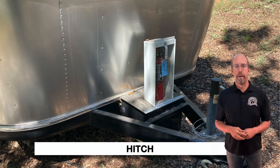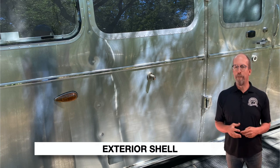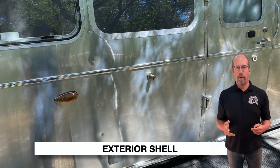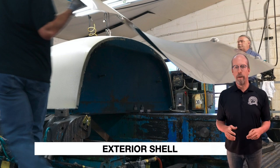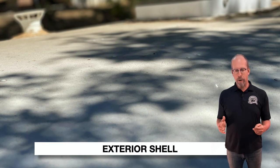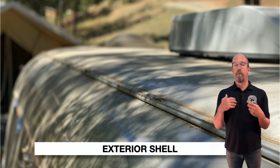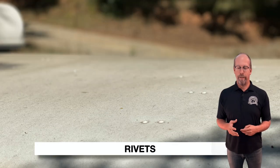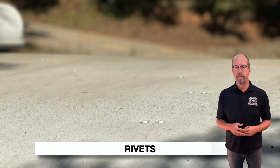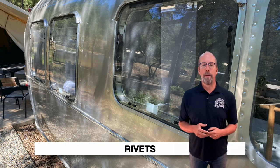Check the hitch — look for rust, cracks, and damage in operation. For the exterior shell, look for dents, scratches, or punctures. About 1,200 square feet of treated aluminum is used on a trailer. It's lightweight but very strong, and they cut, bend, and flex-form the aluminum into various shapes. The aluminum sheets are riveted together to form an outer and inner shell. The aluminum is treated to resist UV rays, mold, discoloration, cracking, flaking, and pulverization. A white enamel is applied to the roof to reflect sun and keep the interior cool.